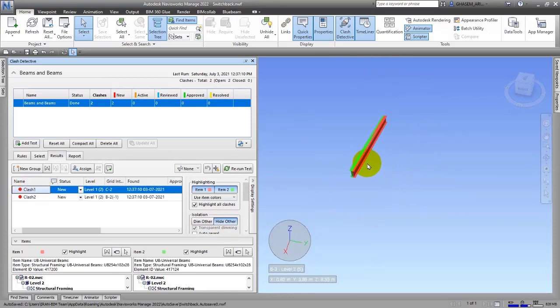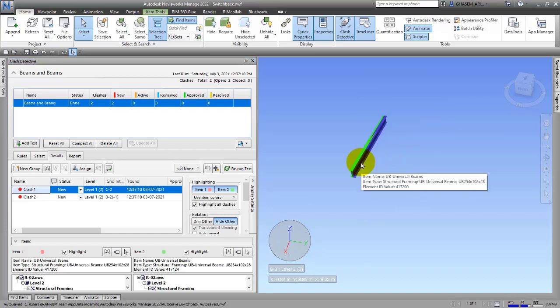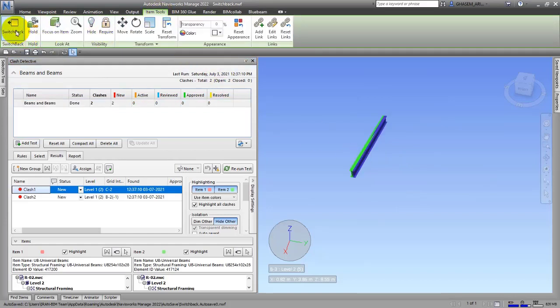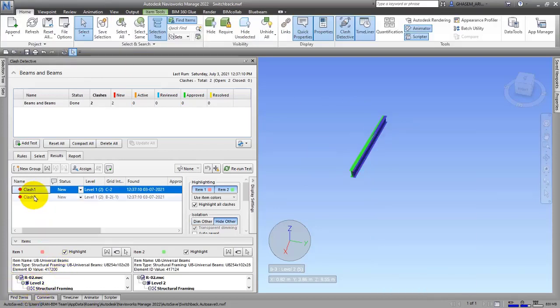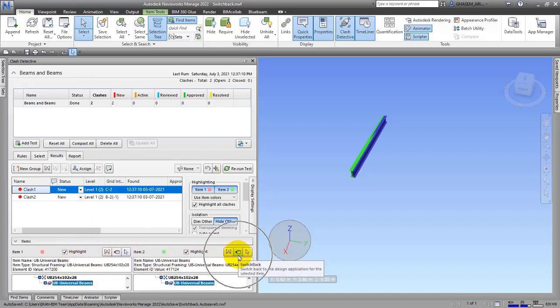I can click on it and choose it, or right-click on the object in my model and switch it back, for model A or model B.